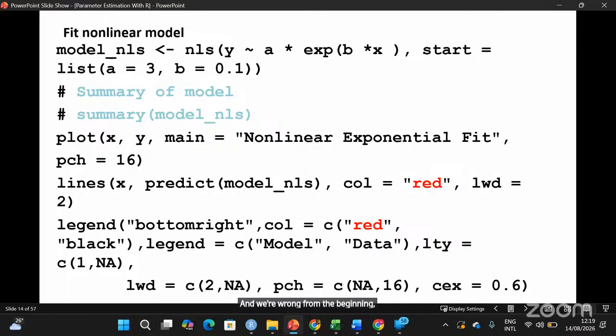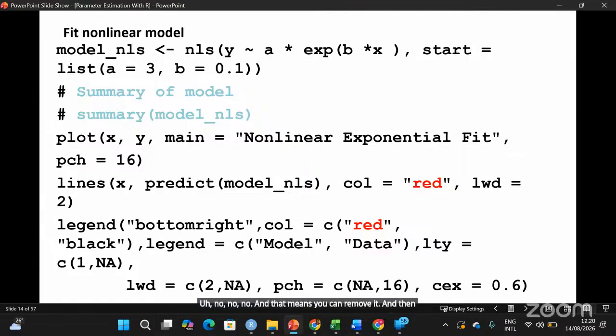Let us see. This, copy summary model_NLS. And no, no, no. And then you can remove it.